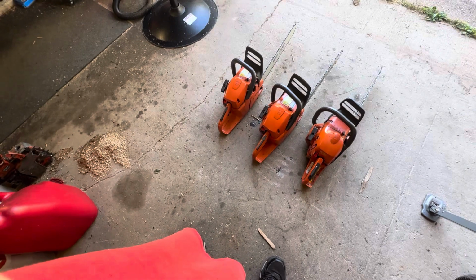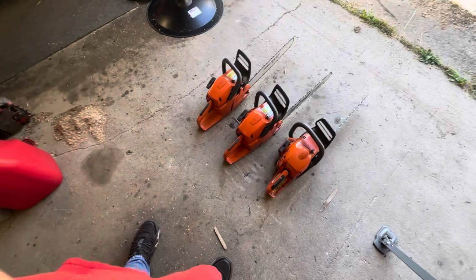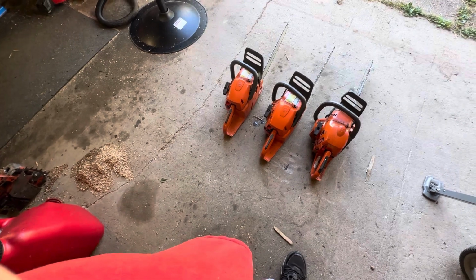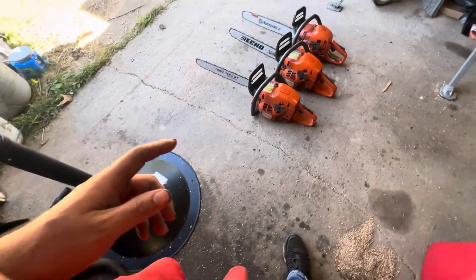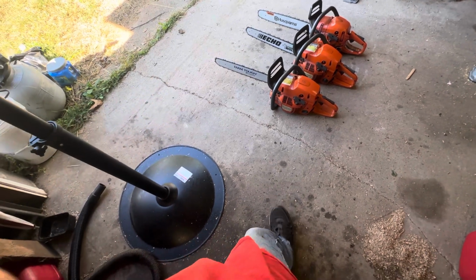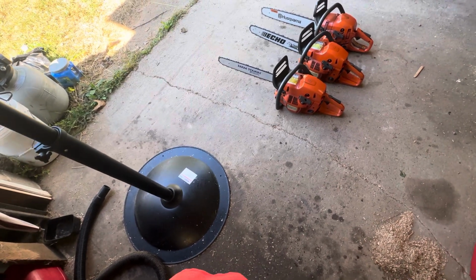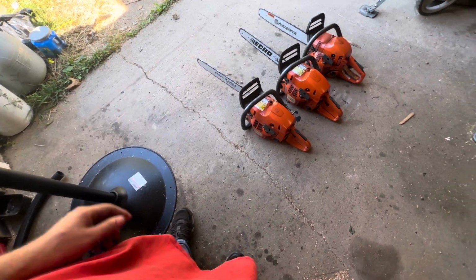There are new versions of them out there now, but these are no longer in stock on Amazon and Lowe's and Tractor Supply. Not by a long ways on these two. They were the same saws, but they got different designs, different carburetors, and different bars on them, which is the dark gray Husqvarna bar and dark gray Farmertuff bar. But mine's got the original bar, with the original brand and a different color on it.